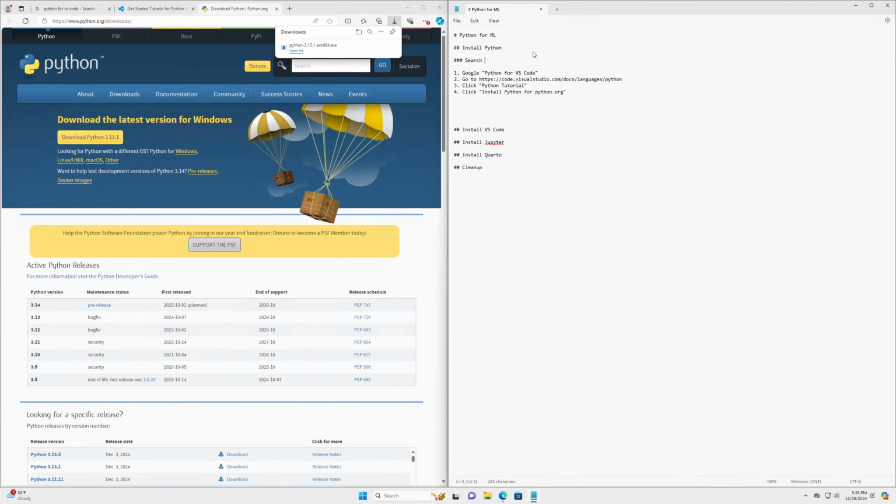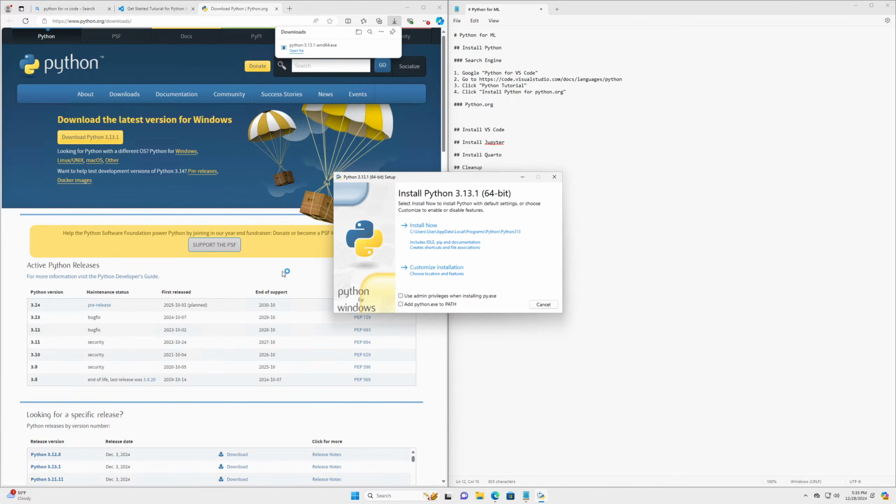Okay, I've downloaded it. It's downloaded for AMD 64, which is the type of device I am running. I'm going to check both of these boxes.